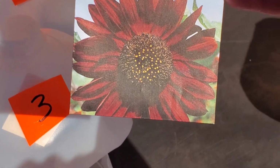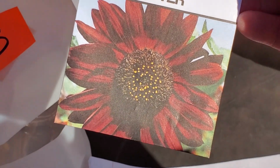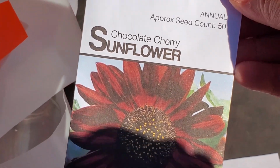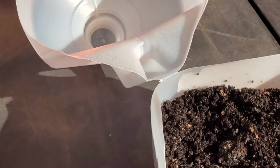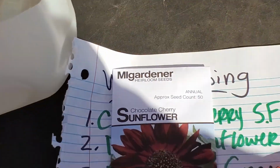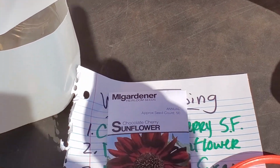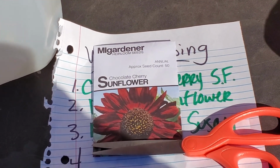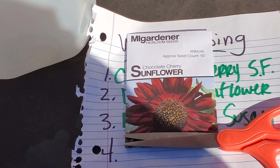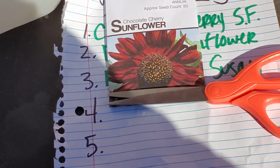So I'm gonna plant, and the question is how many. I don't know. How many do you feel like putting in there? Because you're gonna have to tear these apart. Remember, we're starting our own plant starts in this container, so we're gonna have to separate them eventually. This is my first time, I think, growing sunflower in the winter sowing containers, but I just have faith. I know it'll work, because last year I had such a great experience with winter sowing.